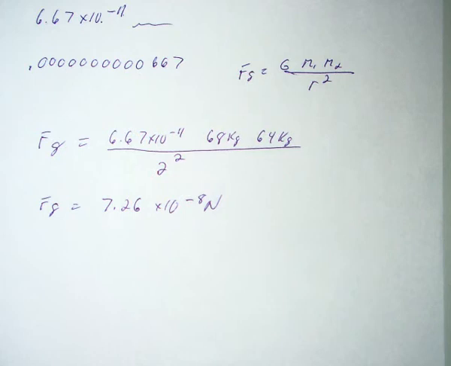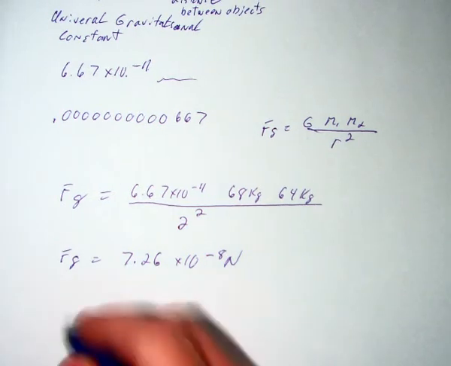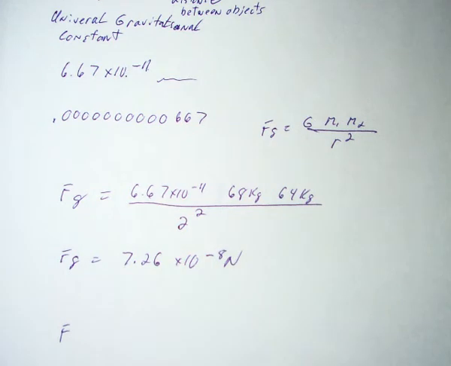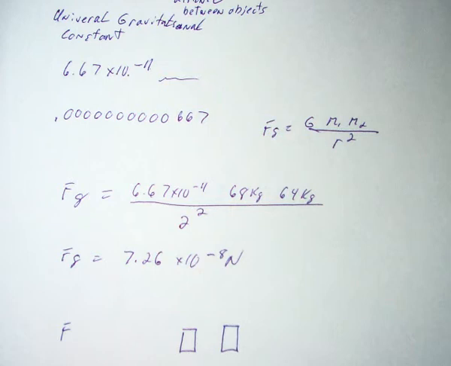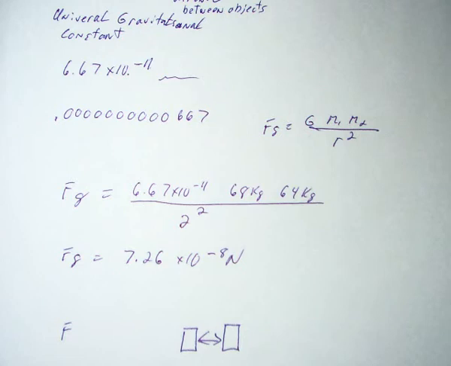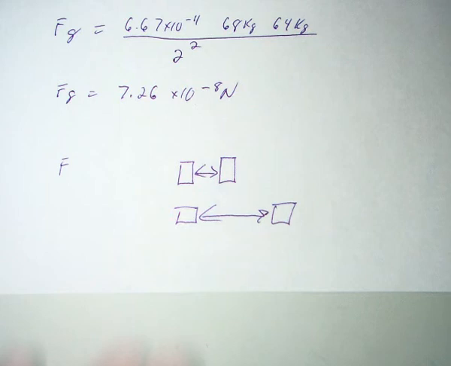Next question for you is, how is that force affected? That was one of the questions that was asked. Well, let's talk about it. Let's think about this. If I have two objects that are next to each other, and they're both being attracted, so the force of attraction between them, which do you think would make it harder for them to attract each other? If I move them closer together or move them further apart? Which would decrease the amount of attractiveness? Further apart. The further apart I move two objects, the less attractive they are. This is why long distance relationships never work out.